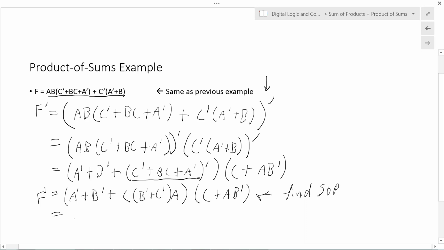So we have A prime or B prime or A B prime C or A C C prime. This is ANDed with C or A B prime.